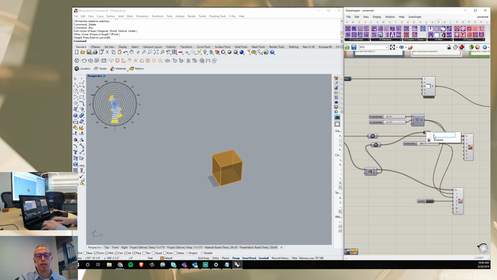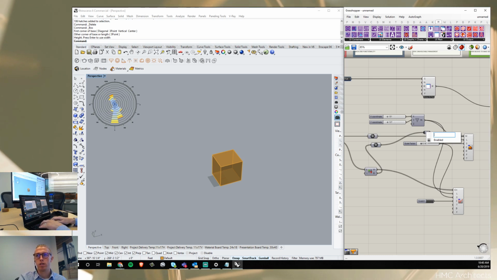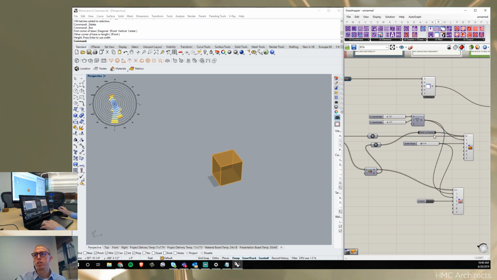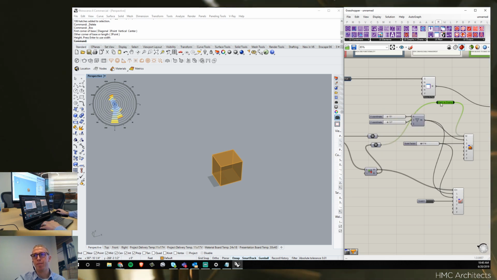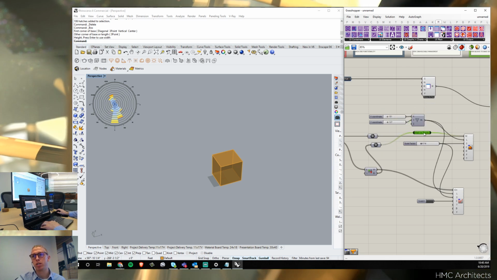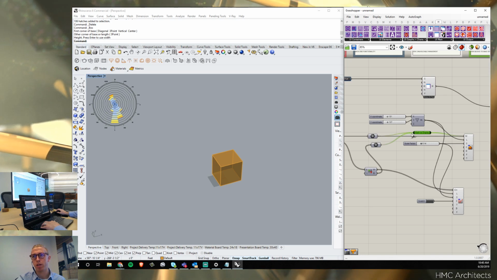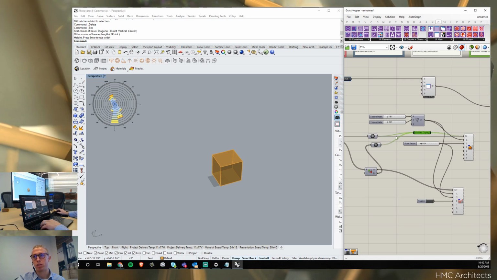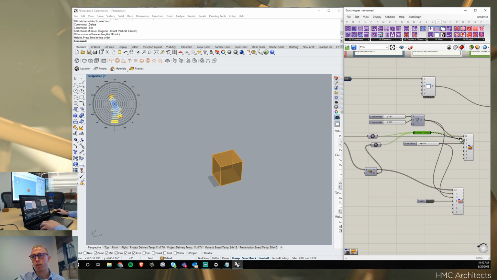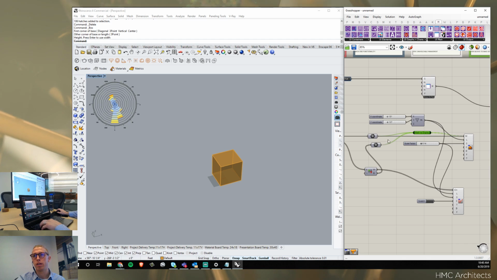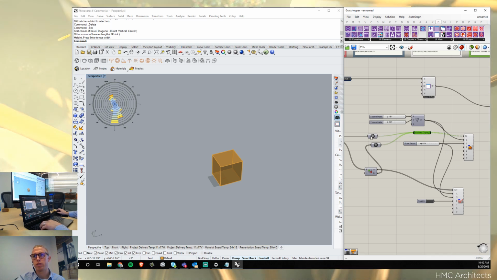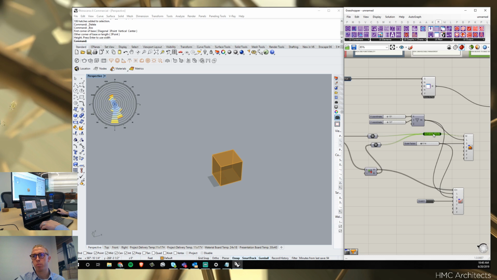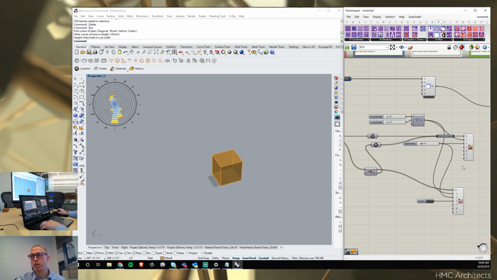So what you can do here is use this relay. You can label it as mesh to display. So now I know that anything plugged into this component is going to be my mesh, and it's going to be projected to my display. And so now I can plug all of my meshes into that relay, and then I can take that wire and remove it from that component. So that kind of cleans everything up here.